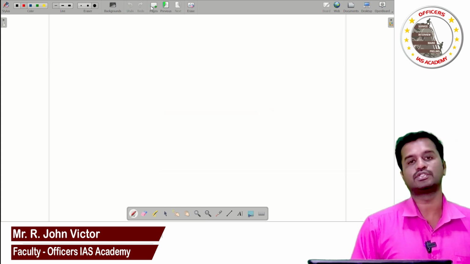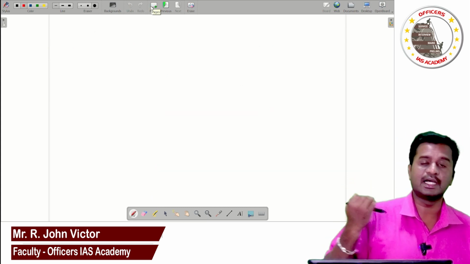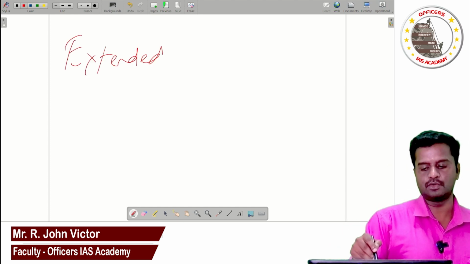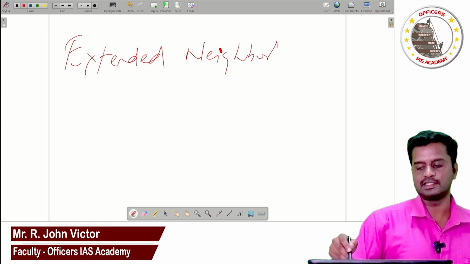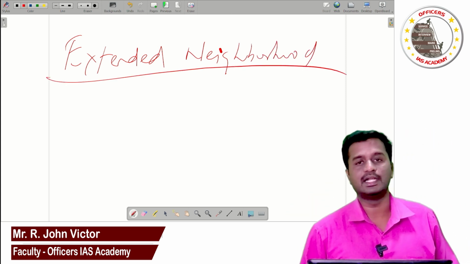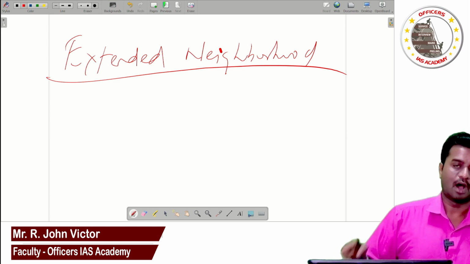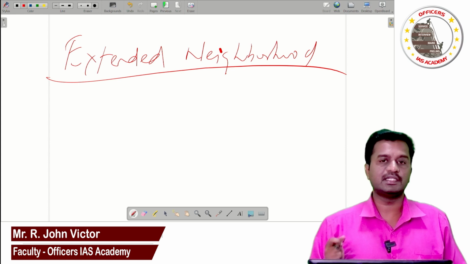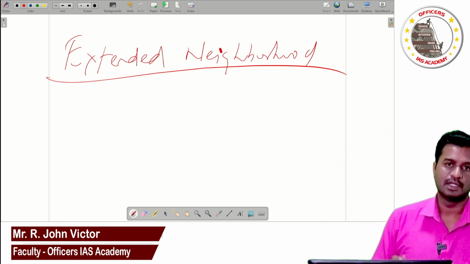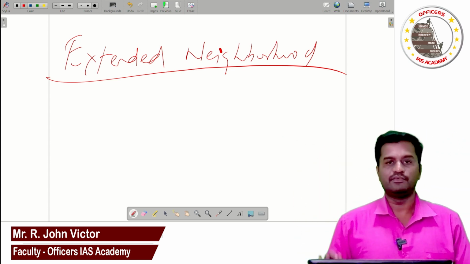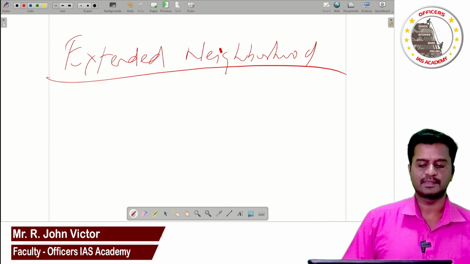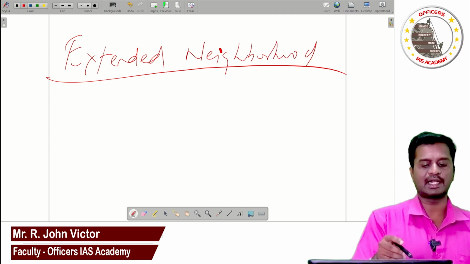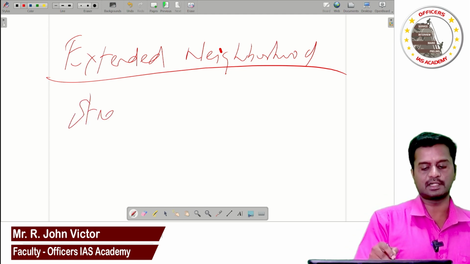Then give the conclusion. You can conclude telling that CAR and the Central Asian region is an extended neighborhood for India. You have to definitely write this conceptual point. Extended neighborhood is a region or a state which does not directly share border with India, but it maintains good relations with India. This is called extended neighborhood. So CAR is extended neighborhood. West Asia and Southeast Asia are also extended neighborhood. CAR is a very important extended neighborhood.